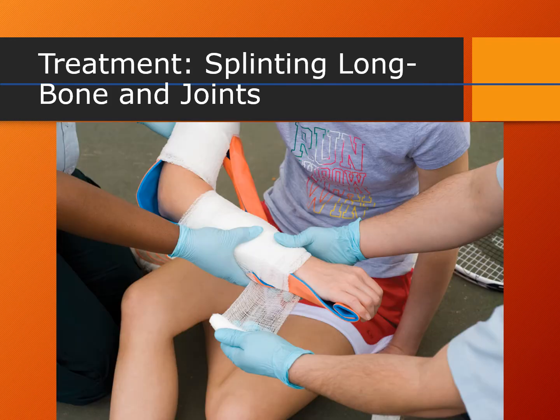What you can see here is it appears that our patient has some type of an injury to their elbow because they are splinting the long bone structures above and below the elbow, and what they're using is a conforming splint known as a SAM splint. That's S-A-M, SAM splint. And what that is, is a very small aluminum splint that's padded on both sides. It's typically going to be yellow and blue in color, and it can be conformed to your heart's desire. So you can be as crafty as you want.